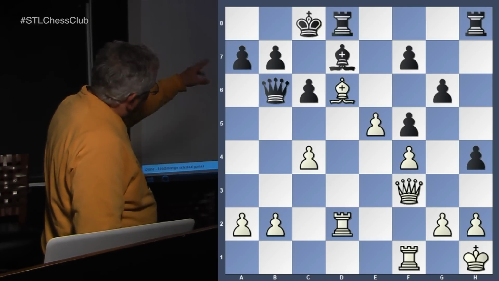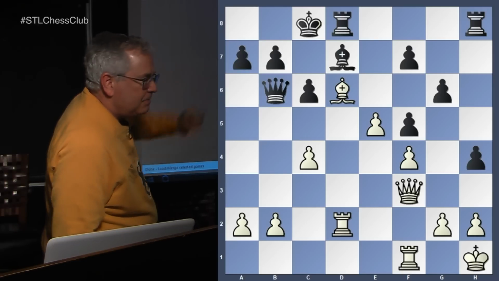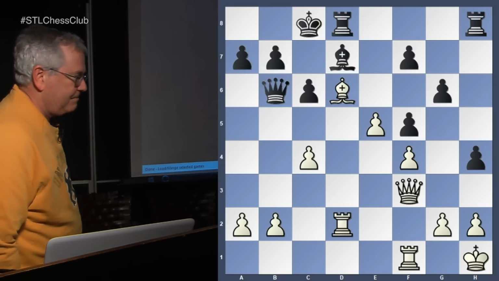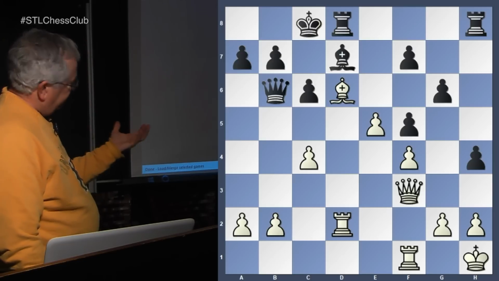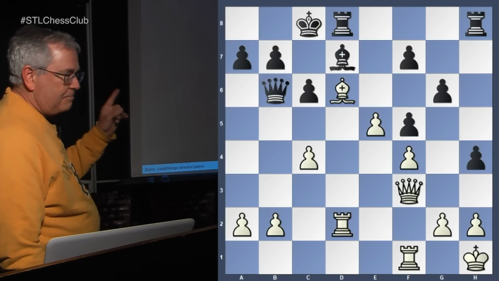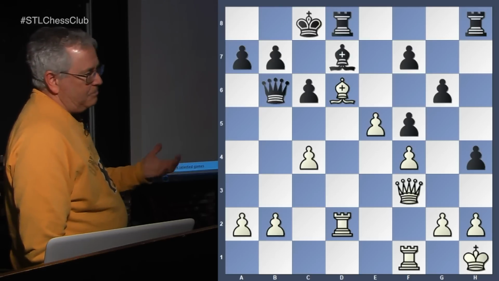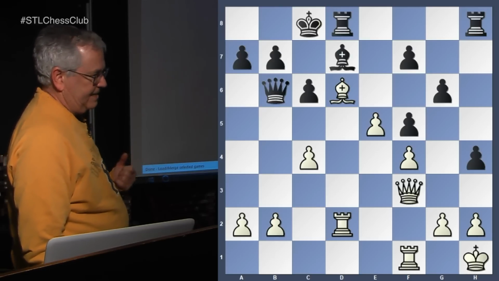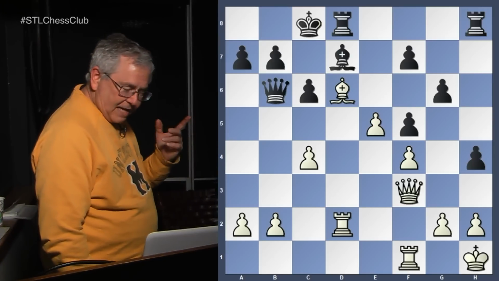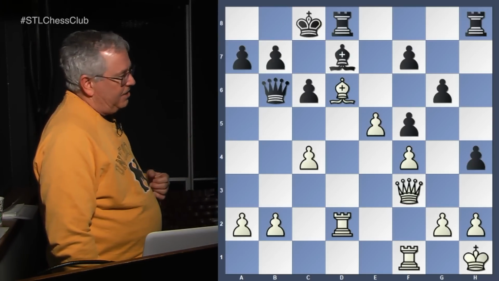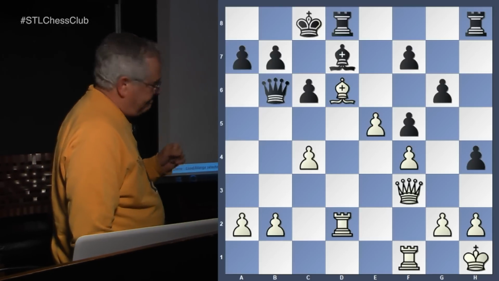But the big difference between white and black is white's bishop is in front of his pawns, and black's bishop is behind the pawns. So the bottom line is, even though the material is even, white has a big positional advantage. Black is defending. Black would be very happy to get a draw out of this game. Now the question is, it's black's move. How can black get a counterattack going and save the game?